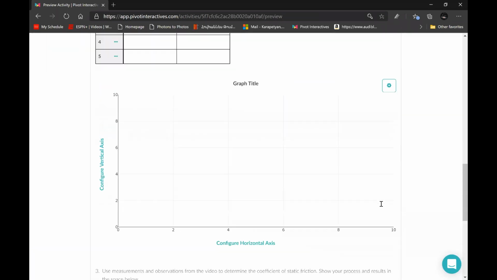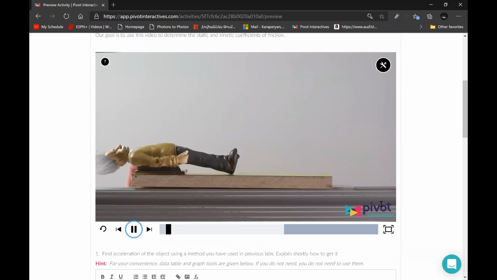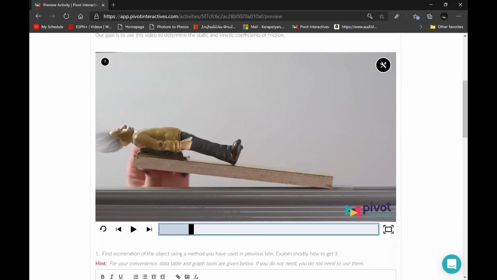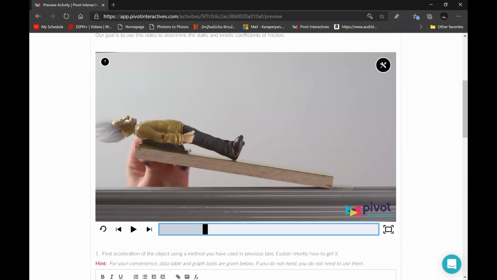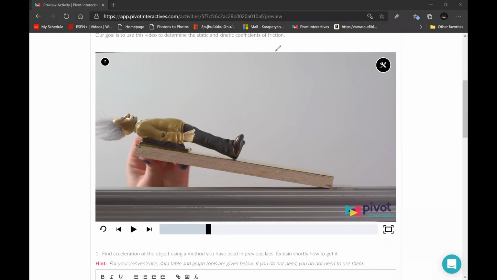And here's the experiment. Starting with the flat surface, as we increase the incline angle, you can see Einstein, our object, is still at rest. The reason is that static friction is able to cancel the x component of gravity. This is my coordinate system. What I have here is gravity, here's friction, here's the normal force.